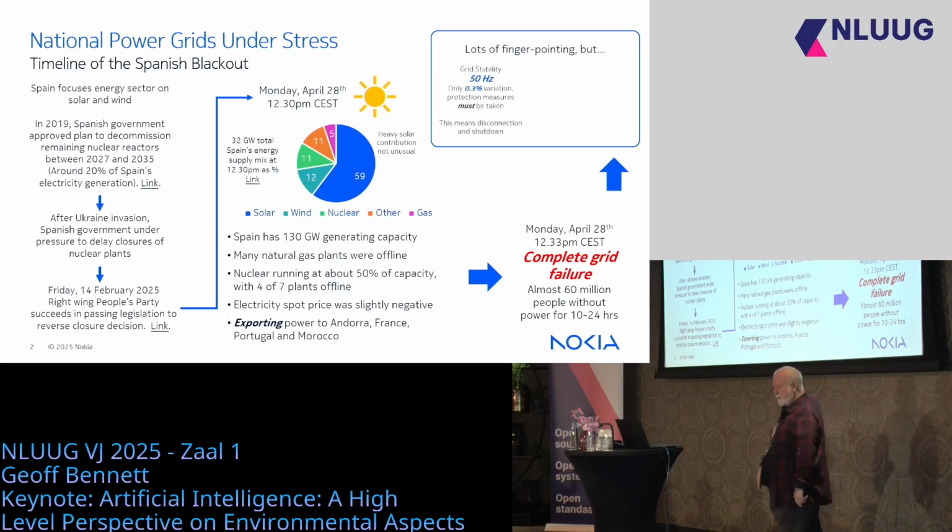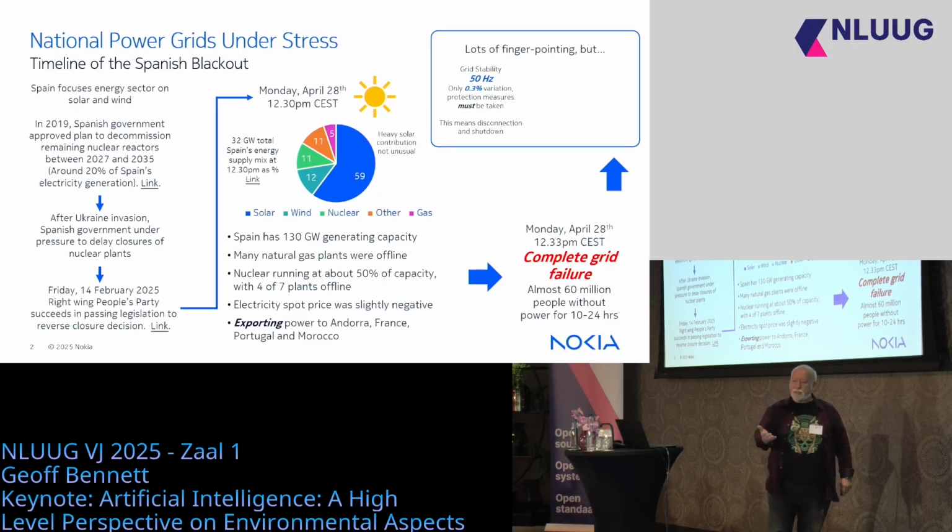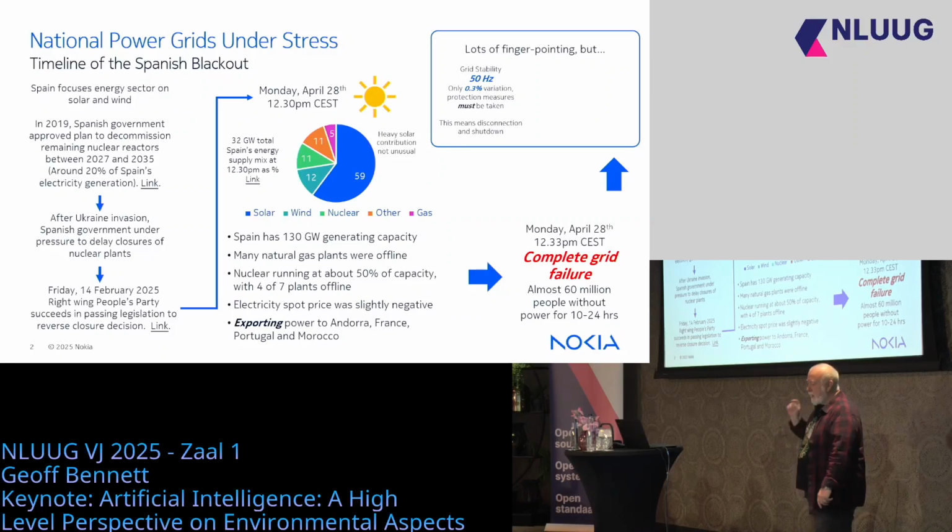But I'm going to take a guess here. Look, power grids operate with alternating current. The alternating current runs at 50 hertz, and it has to stay at 50 hertz within a very tight band. At 0.3% variation, stuff starts happening. You start to close down entire sections of the grid, brownouts, blackouts. You start to take certain power plants offline. Nuclear plants are told to go offline.